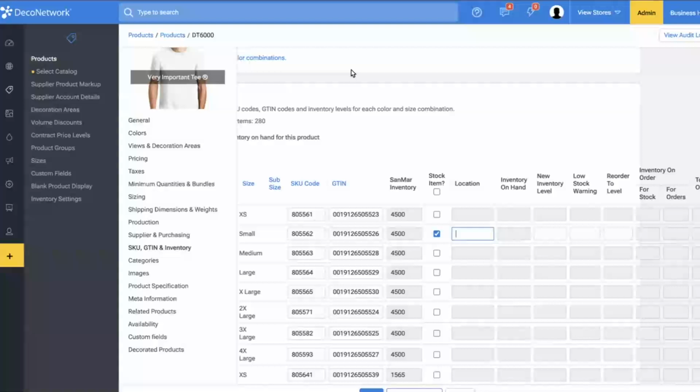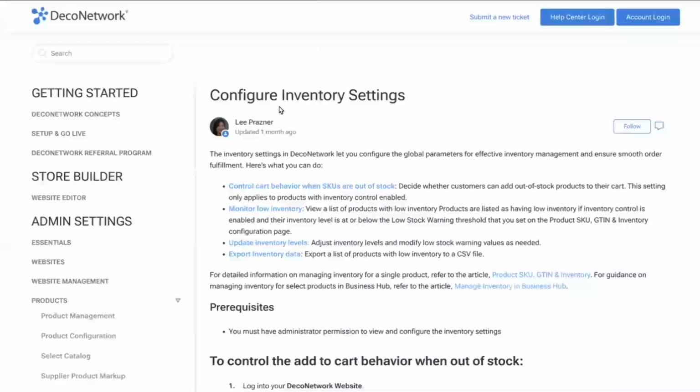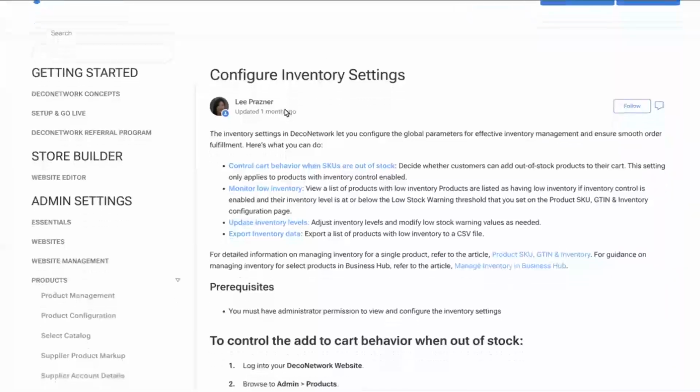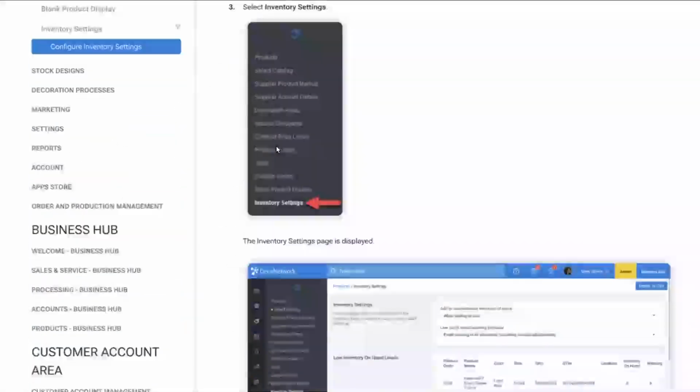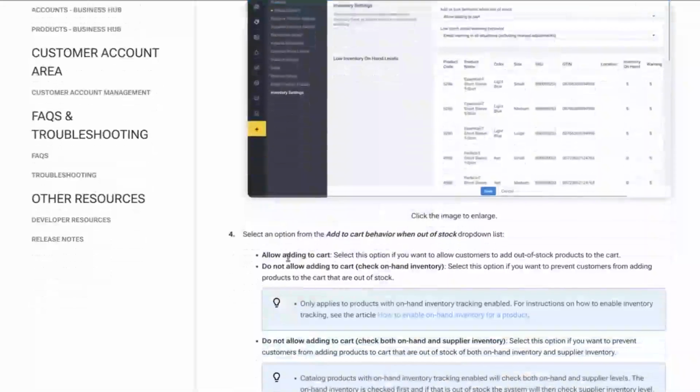Something I highly suggest doing really always. Take advantage of DecoNetwork's really well organized help articles that are constantly being updated. So right here we have our inventory settings. So just like I was talking about, we can control what all the inventory is able to do when we're out of stock.